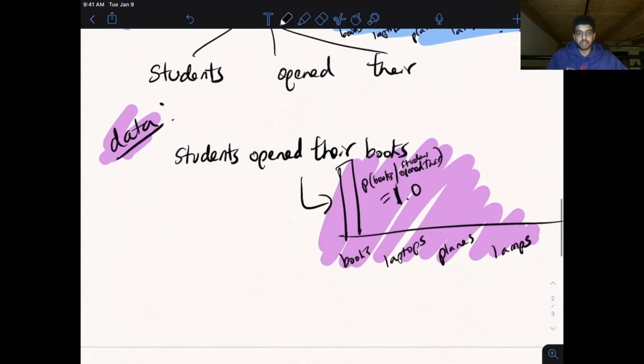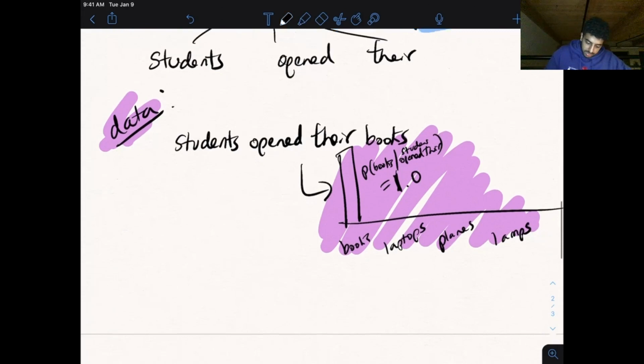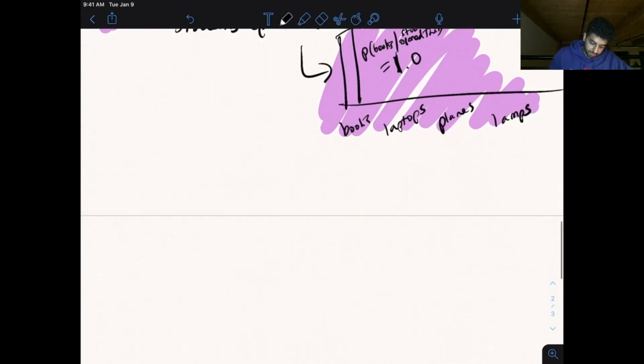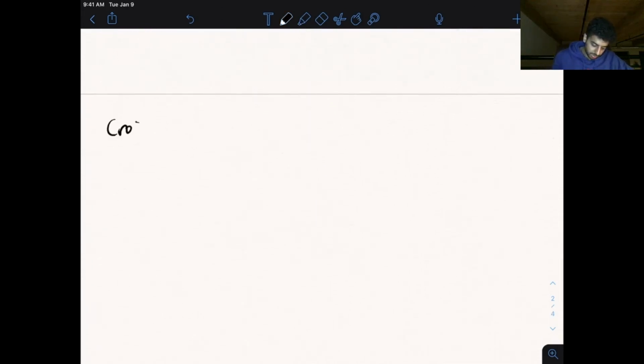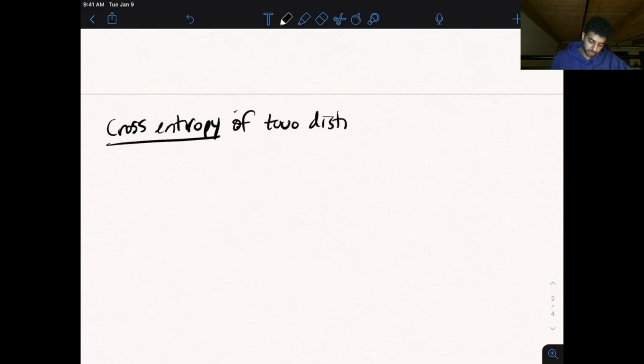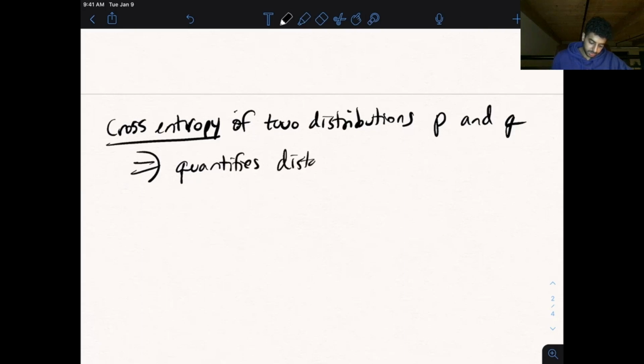So remember that cross entropy loss is defined as, okay, we'll go down here. Sorry, the cross entropy of two distributions, let's call them P and Q. This essentially, again, quantifies distance between the distributions.